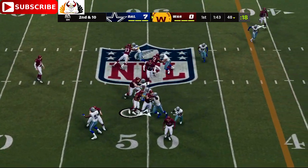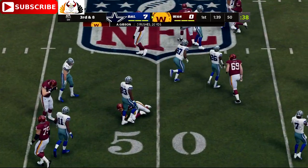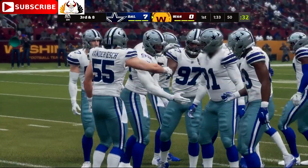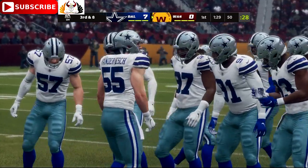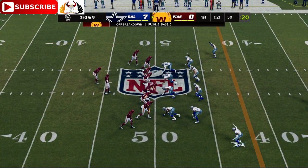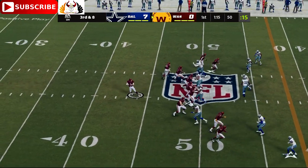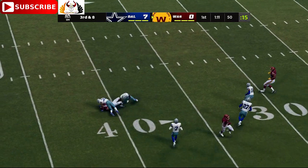Back to the ground with Gibson. And he'll be brought down right at midfield after a gain of only a couple. When we talk about defenders, specifically linebackers, keeping their eyes in the right spot, he had that eye down the entire time. And you know that's not easily done because they throw a lot of misdirection at you. They try and fool you and get your eyes in the wrong place. But you're right about that one. He correctly figured that one out and made a really nice play. And he finds McLaurin.